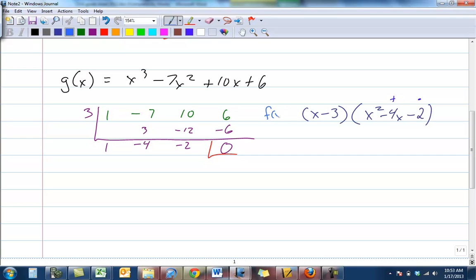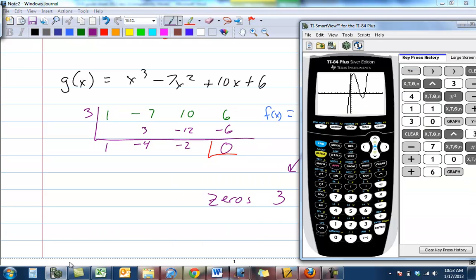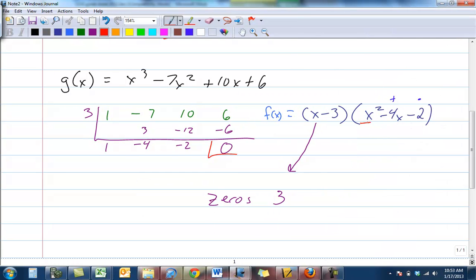So that's what's up. Our answer is f of x. The factored form of f of x here is x minus 3 times this stuff. So, what if I ask for the zeros? What are the zeros here? Well, the zeros of this one, that one is easy. It's 3, right? X minus 3 is equal to 0. But remember, the graph, we had these two wonky ones that didn't come out very nice. And that stems from this mess right here. This doesn't factor, so we still got to solve this, but we can't solve this by factoring. So you got two ways: quadratic formula, or solve by completing the square.